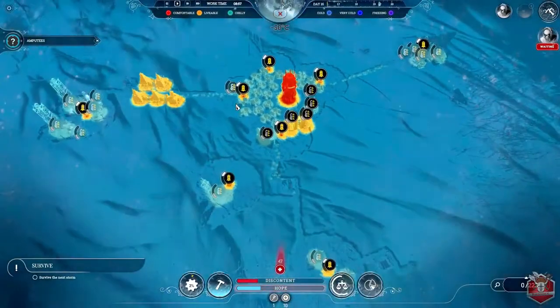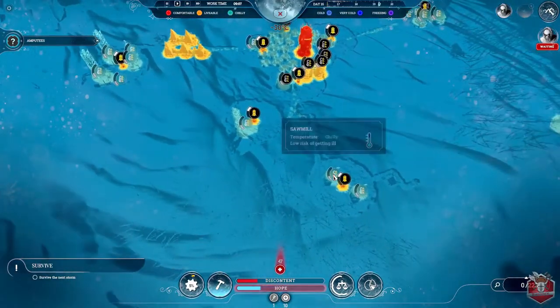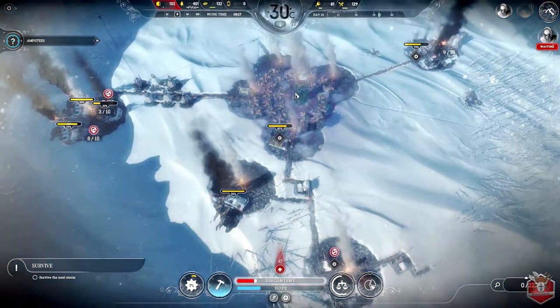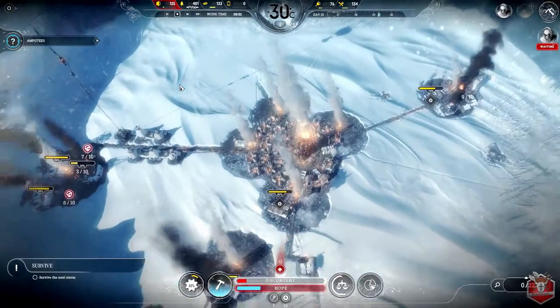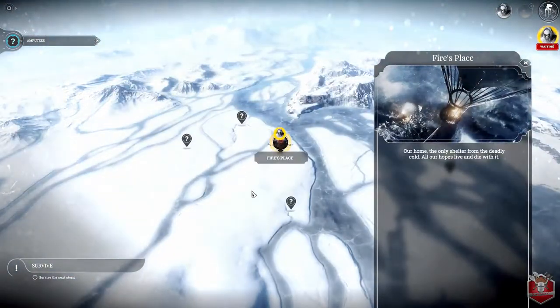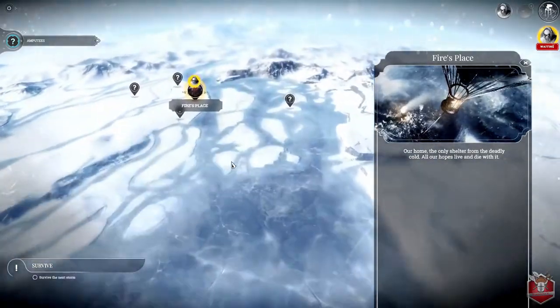Let's have a look at the temperatures. It's still cold in most of these places. Oh no, there we go. That's good. Steam level 1 is good enough for now. Overdrive off. Alright. Let's get the scouts going. We've made it through the storm. We just need to get the people healed up as much as possible, and then we'll see.